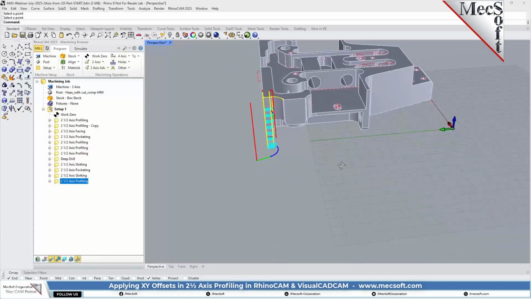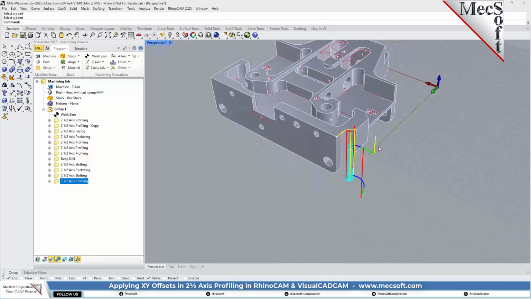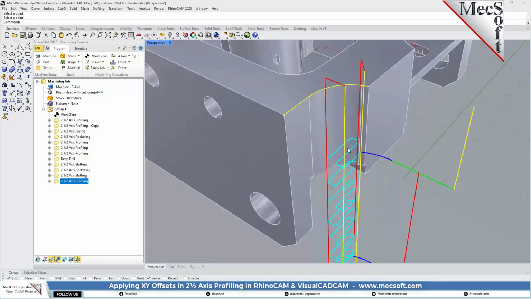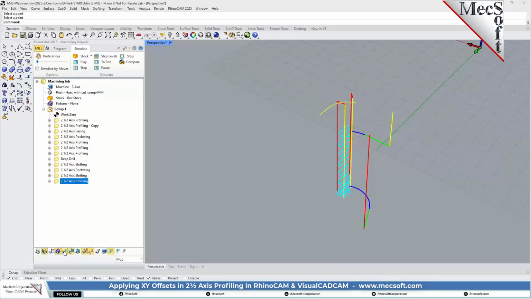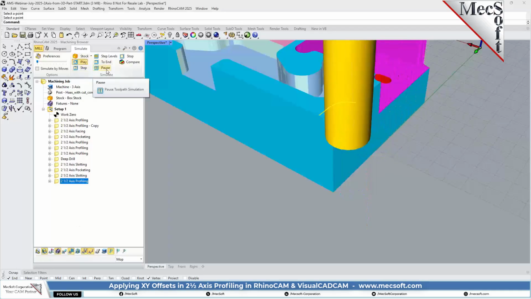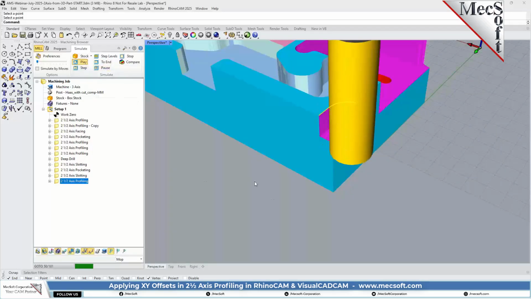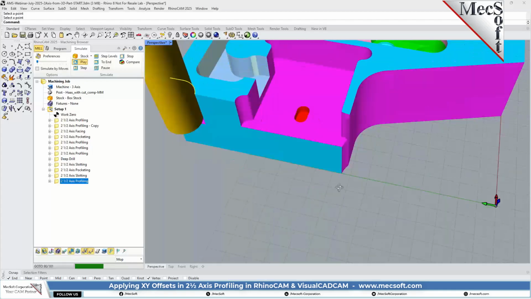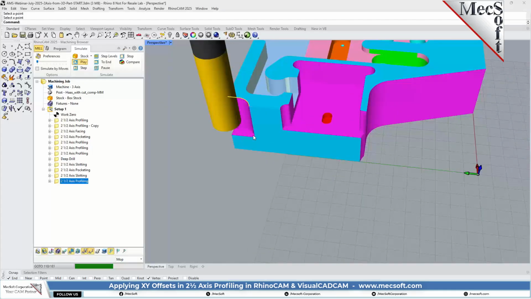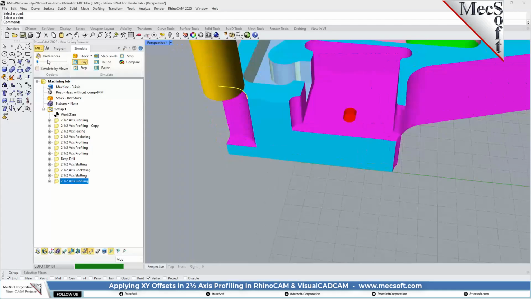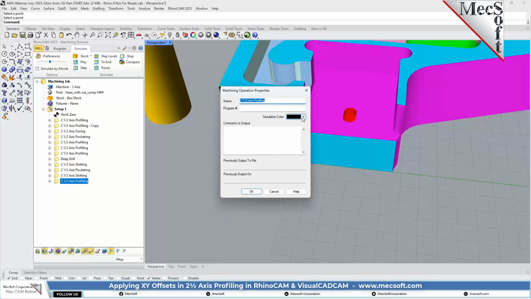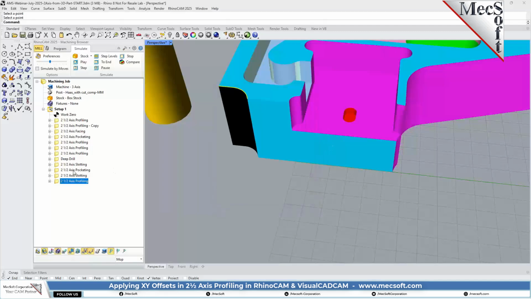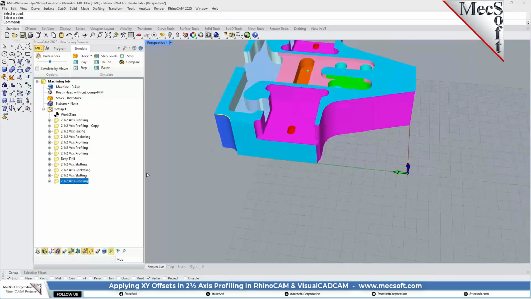Okay. So it's entering in, doing a little step over, and then working its way down. Okay. Okay, so that's that one.